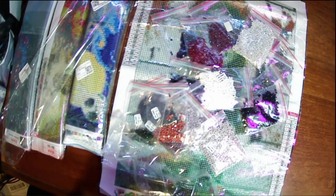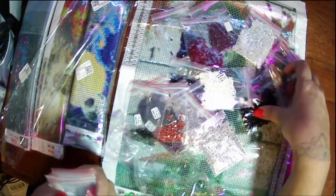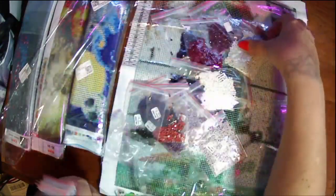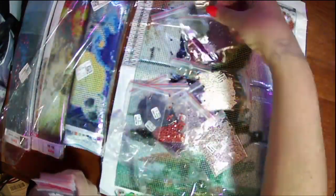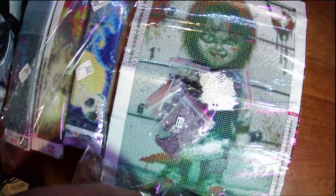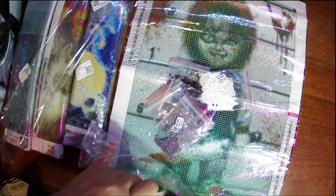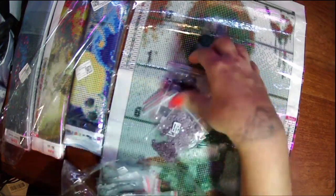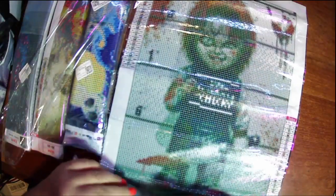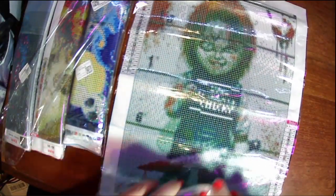When I ordered them, I was thinking maybe I would do them for the Halloween season. But I already have two going, if you've watched any of my time-lapse or my Diamond Paint With Me videos. And I don't think I'm going to get those done in time to start another one. Let's put this one up.